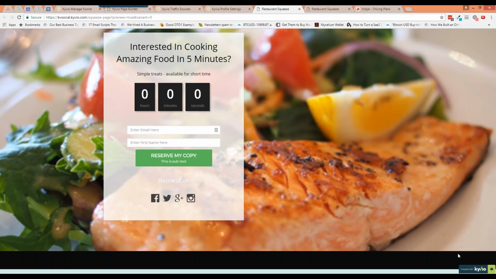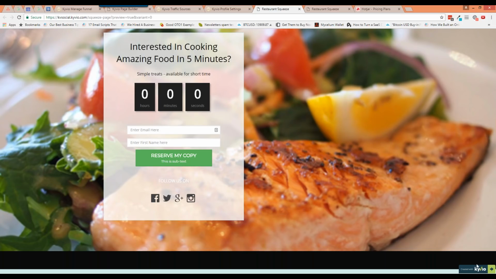Now, here's a tip that you absolutely must use in your business. If you are selling a product, if you are asking people to opt in, do not show these powered by buttons on those pages. Why? Because your core task there is to sell something, to get people to opt in somewhere. That's something you absolutely must do at that time. Don't distract them by trying to sell them Kyvio.